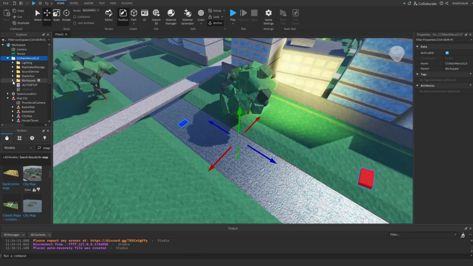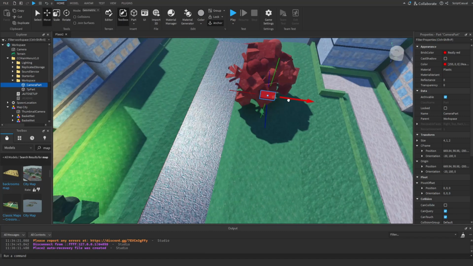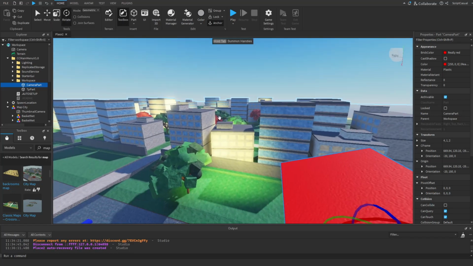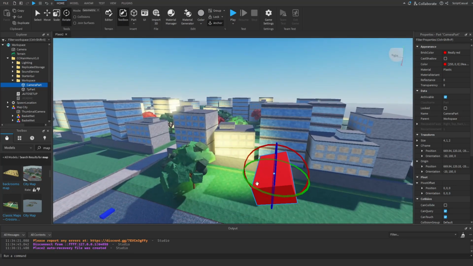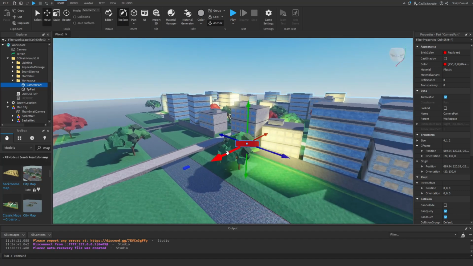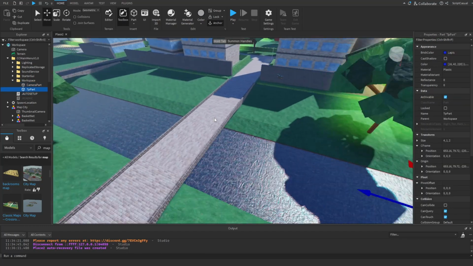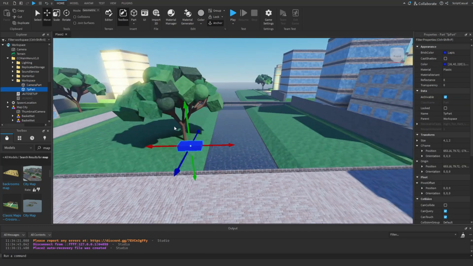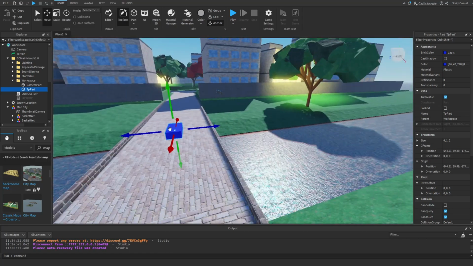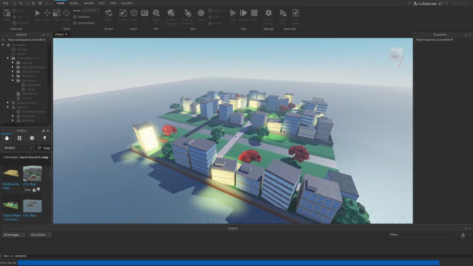So I'll go ahead and open Workspace, and I'll grab the camera part, and I can just move this one now. So I'll get it up, and I'll move it, make sure that the front is facing the way I actually want. If it's wrongly rotated, then it's gonna face the other way. We don't want that. So I'll move this a bit back, a bit up, and I think this is good. And I'll just grab the blue part, and I'll put it on this bridge, right? So I think this is good for now. So we can just go ahead and play this, and you don't actually have to do anything with the folder. It's gonna clean up itself.